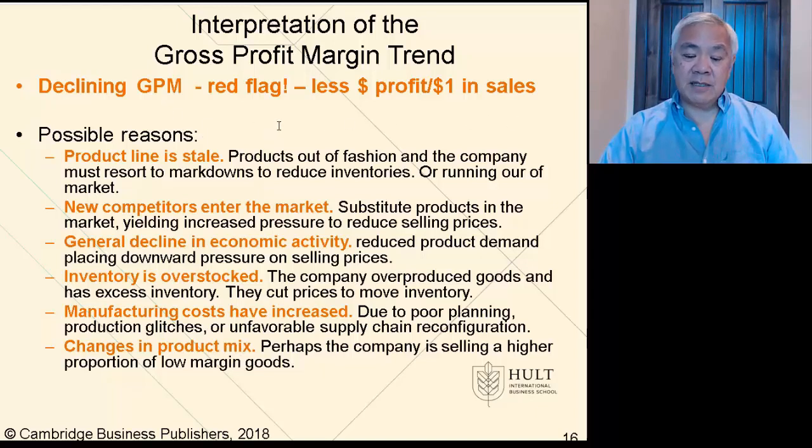First is maybe the product is stale. So there's fewer people buying the product, or you may even have to cut price to get sales to happen. Next is new competitors entry, thereby putting more competitive pressure on sales and the prices, which again will take a toll on your profit margin. Third is maybe the economy is slow. When the economy is slow, less sales, people are more price conscious, prices drop.